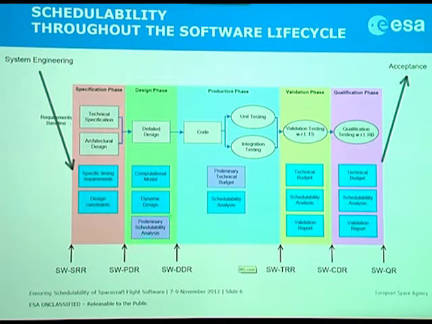And we already define in the preliminary schedulability analysis document what is the way to analyze this system. And then during the production phase, iteratively, as more code is finalized, we replace in our preliminary technical budget the estimates by real measurements, and we also do the associated schedulability analysis, which becomes final at the time of validation testing, together with some verification and validation report. And the same is when we verify with respect to the system requirements.